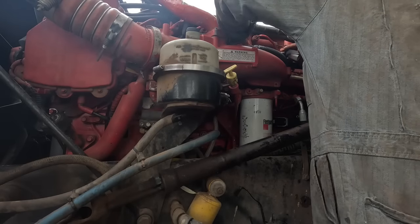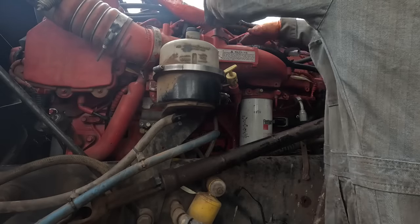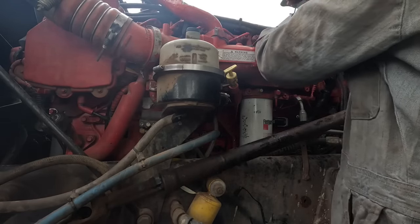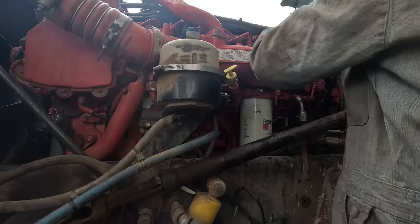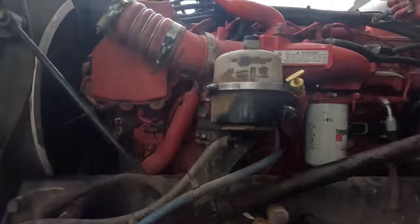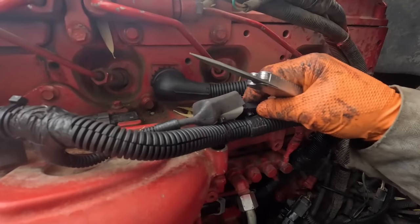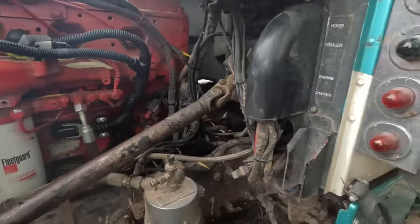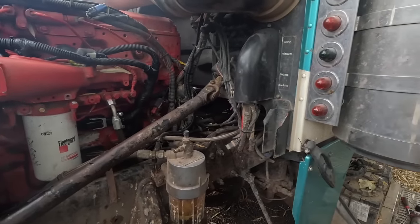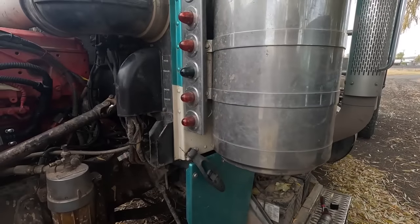Hey, dumbass. I figured it out. There it is right there. Well, this is the ambient air. I thought that was what that was. That's the ambient air temperature sensor. So I figured, I'm dumbass. That one plugs right in. I'll have to zip tie that and put it back where it went. It's either ambient air temperature or barometric pressure or something. I don't know. All right, well, let's see.